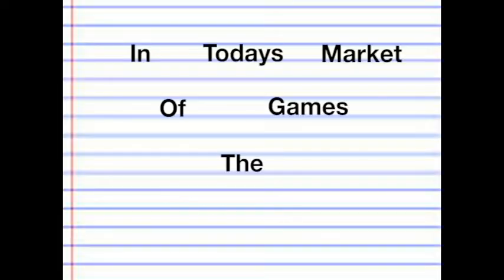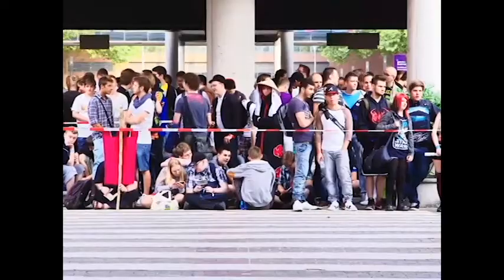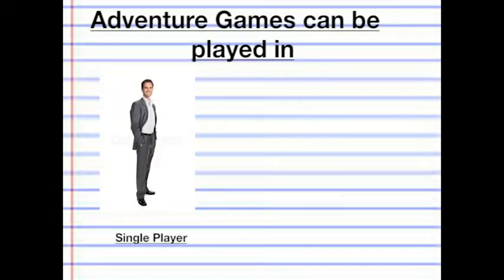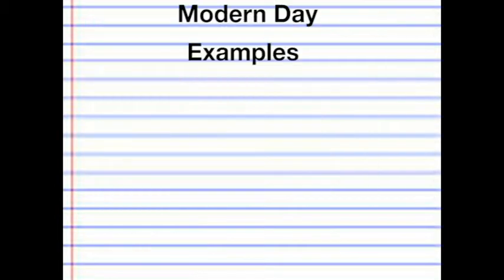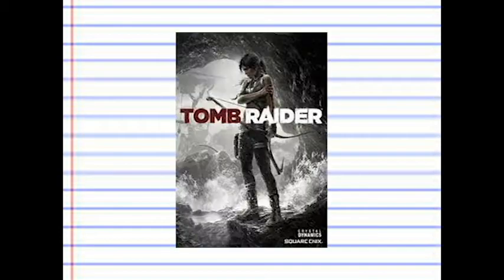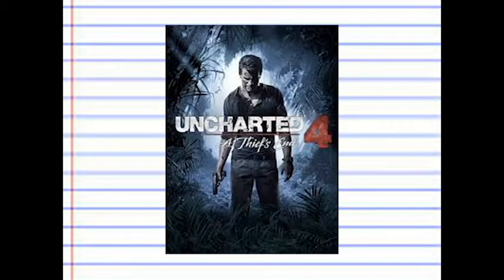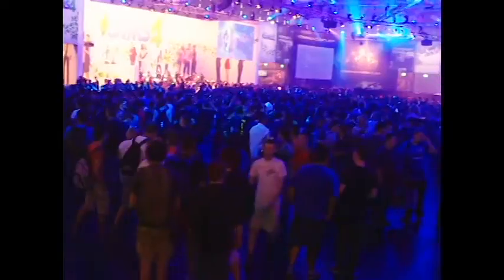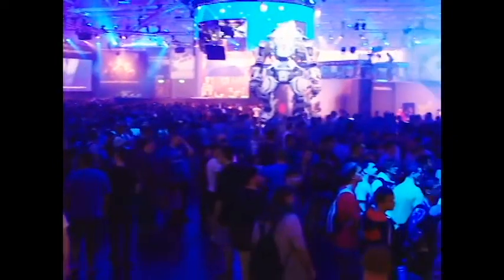In today's market of games, the adventure game genre has quite a large fan base. Most adventure games are single player, but can be played in a cooperative mode. Modern day examples of adventure games are games such as Fallout, Skyrim, Horizon Zero Dawn, Tomb Raider, Uncharted, and some aspects of Minecraft. These games are extremely popular, and even though some of them are single player, that doesn't stop the massive community of gamers from buying them.